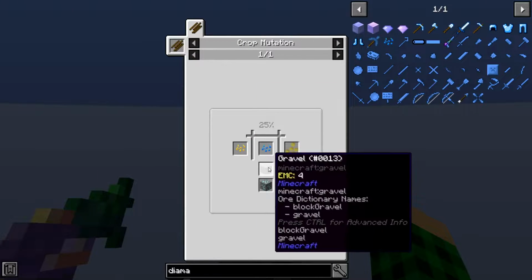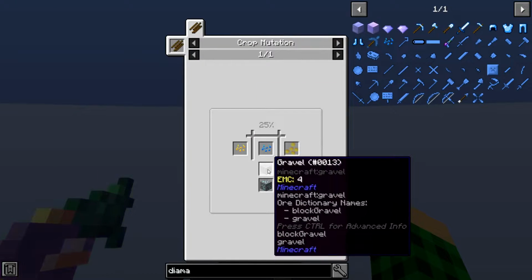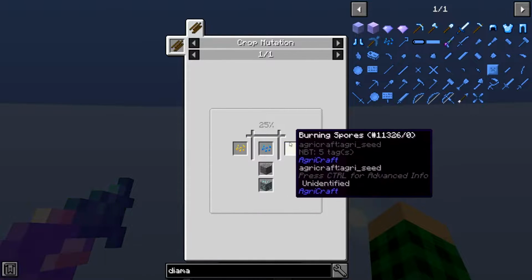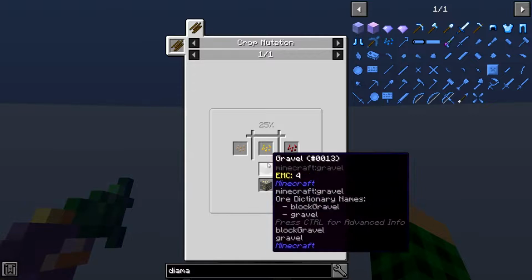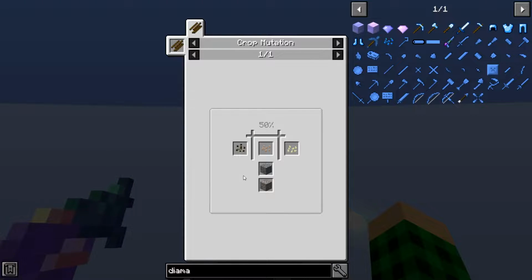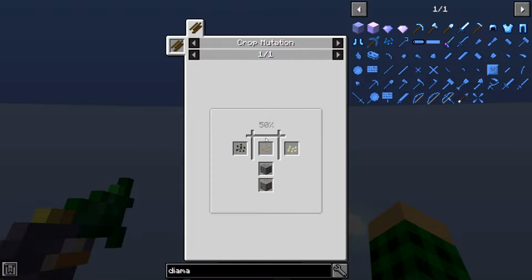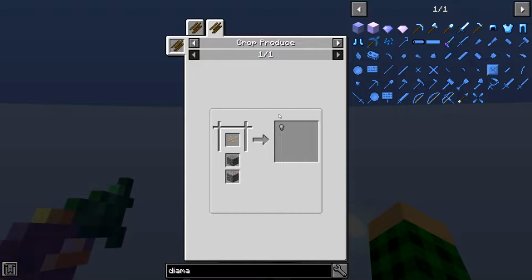Diamahlia, this one. You can get this by putting diamond ore underneath gravel and then planting these on top. And you need to breed them with Arigold, which is gold seeds, and redstone seeds, which are iron seeds. And iron seeds are pumpkin and melon. And you need the corresponding ores. But these produce iron nuggets, and these produce, I believe, diamond nuggets.